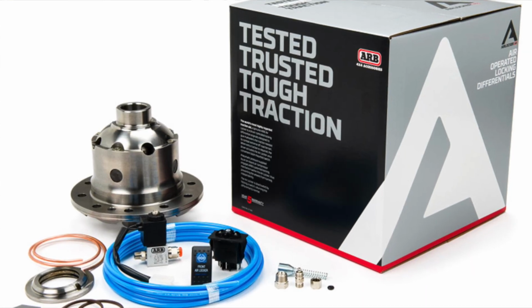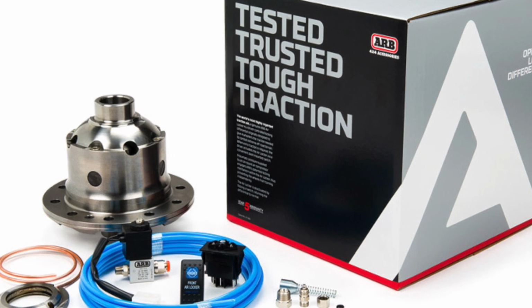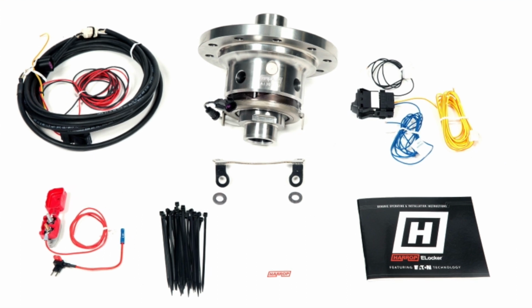But I also went down the track of, do I fit ARB lockers to it, the air lockers? I've had those before and they were trouble free. I think I got an air leak once with a hose and that was just nipping up the connection. They just worked, and they worked whenever I wanted them to work, and they worked well. There's also the e-locker question, and I thought, oh, I haven't had those before, should I go for those?